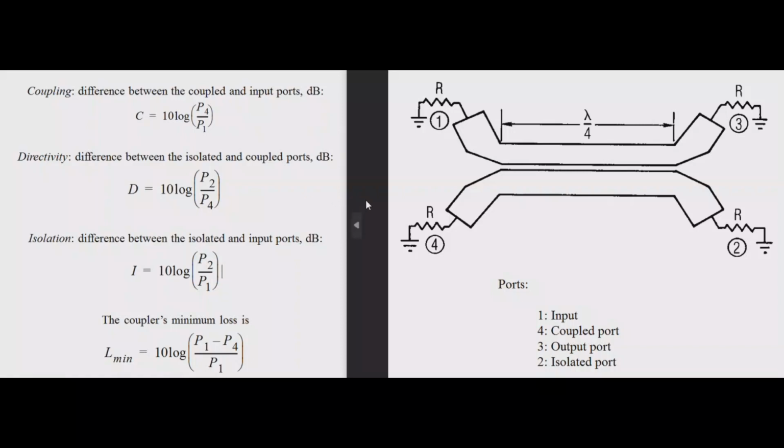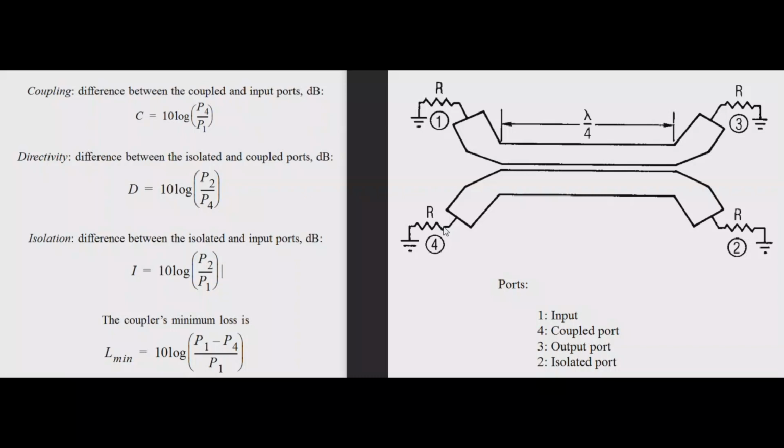But there are two things primarily that will affect the directivity. One is the VSWR of this interface. So if we couple a wave to this port and there's reflections, they're primarily going to end up over here in port 2. So the directivity will be very closely related to the return loss at port 4. Not exactly though, because there's another factor which can affect it, and that is the difference between the even and odd mode phase velocities of the waves on the lines.